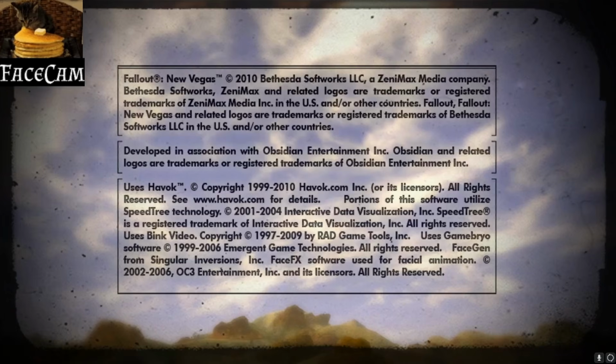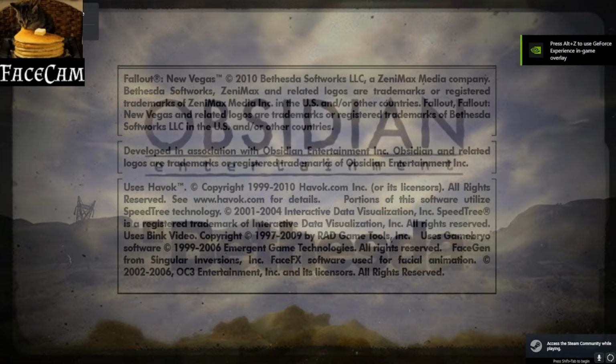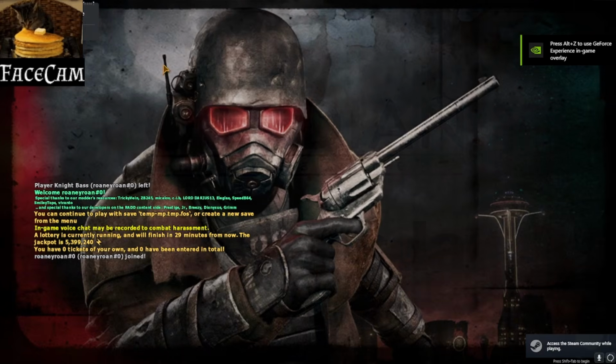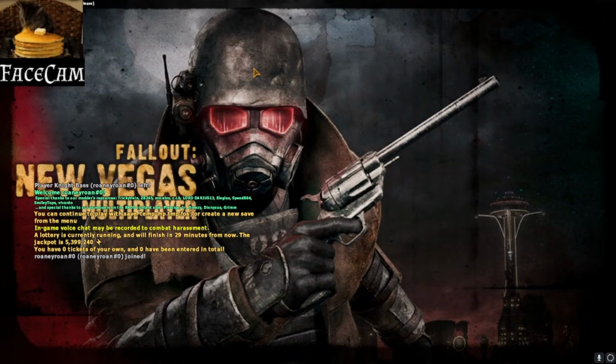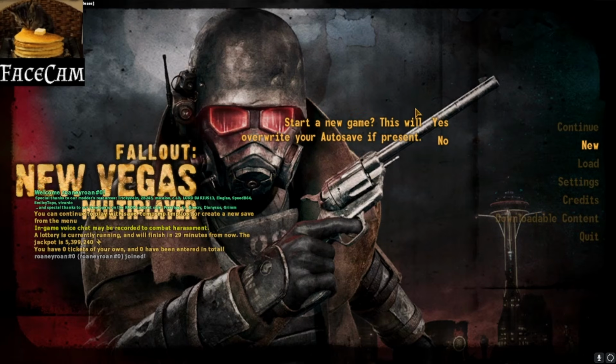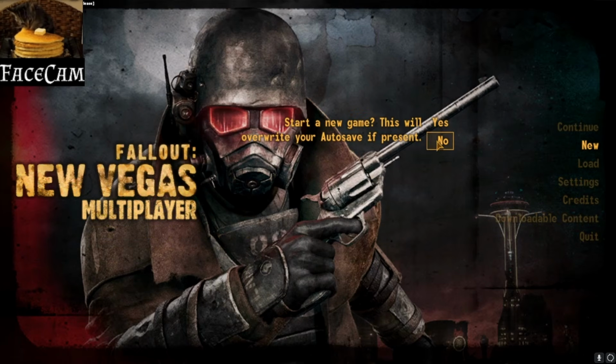I think what happens is whenever you validate the files, it replaces the patched exe with a non-patched one, which is why that can happen. I've seen that in the Discord a lot. People are wondering why they have no 4 GB patch, or the game yells at them for not having one. And that's because whenever they validated, they didn't repatch the game. And to be fair, the guide doesn't tell you that. So, yeah, and then you just hit new, and then you're good to go.